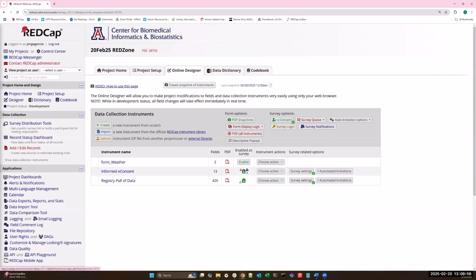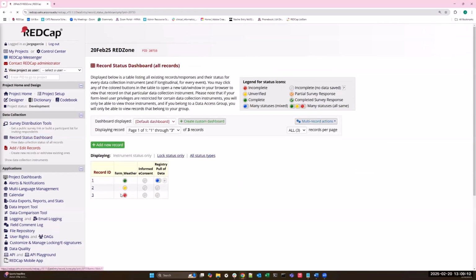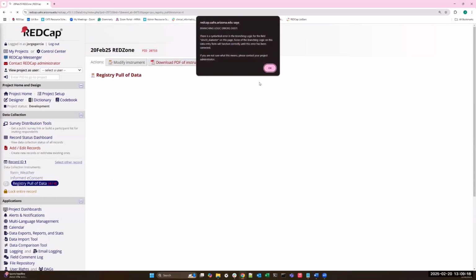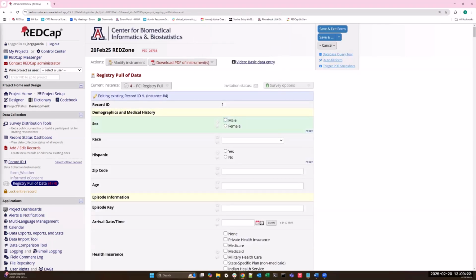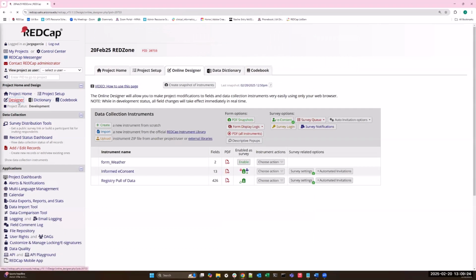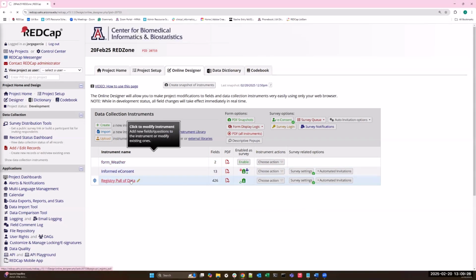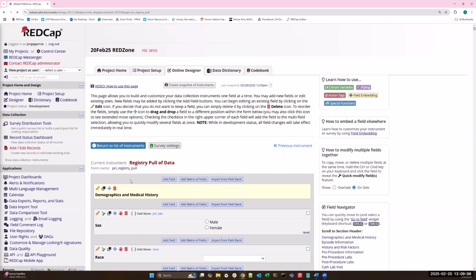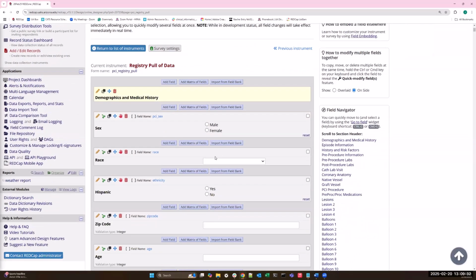I mean, I just had to throw in something. Well, I haven't seen that feature, so I was just curious what would be a reason that you would do that without it being set up as a repeating instrument. Is this set up as a repeating instrument?